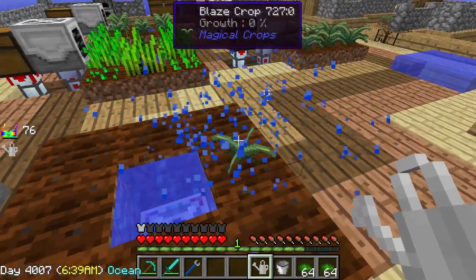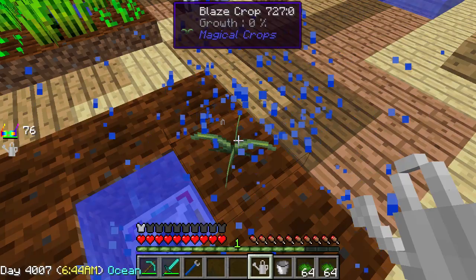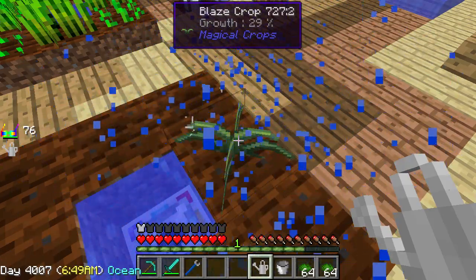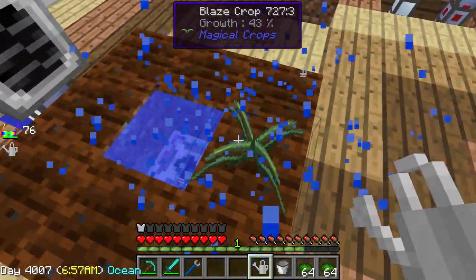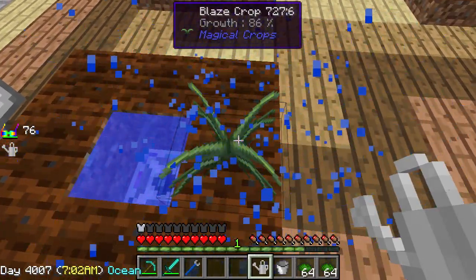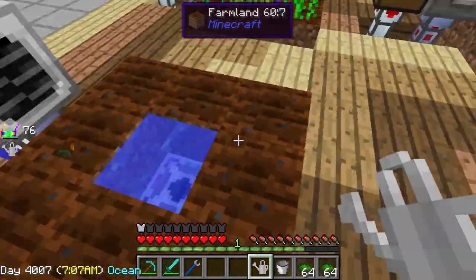There we go, I forgot you had to right-click water first. You can see Blaze Crop. Come on, Blaze Crop, you can grow. 14%, 29, 43. I love the Waila mod. It tells you just the growth percent, 57, 71, 86, mature. And this guy should come. It's going to set it and come through.